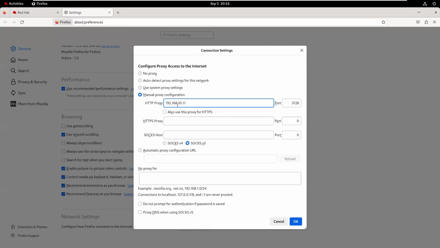My IP address is 192.168.10.11, which is running with port number 3128. This system will get the internet connection through the 10.11 IP address. For example, with multiple clients in the environment, every system's browser runs with the proxy server IP address only. When the system runs with the proxy server, the internet will be shared, and they also get access to caching features and website filtering. So now my proxy server address is 10.11.